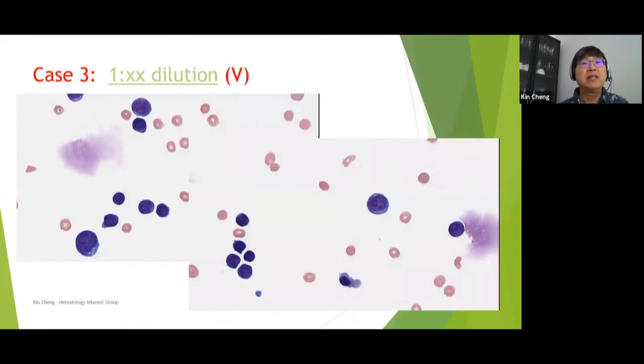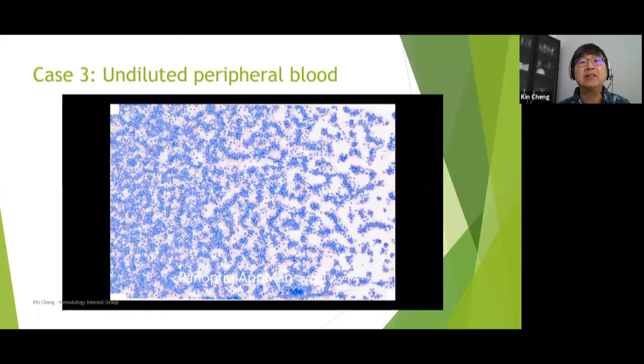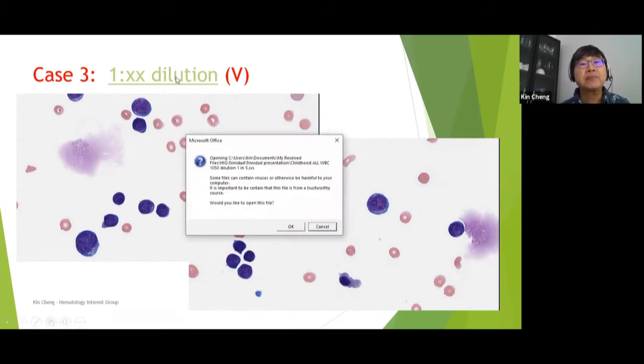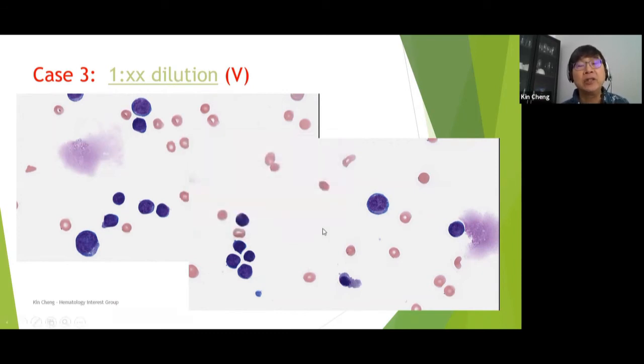We eventually got a result. And when it comes to making a slide, there's no point looking at a slide that's just jam-packed with white cells, because first of all, it won't stain, since it's so thick. So you need to dilute it down. I told her, just put 1 drop of the blood in there and 20 or 50 drops of saline to dilute it down. I don't care about what kind of dilution. You just want to look at the slide to get an idea what the cells look like. And that's what it looked like here. I don't need to show you the virtual slide, because that's what it looked like in general.